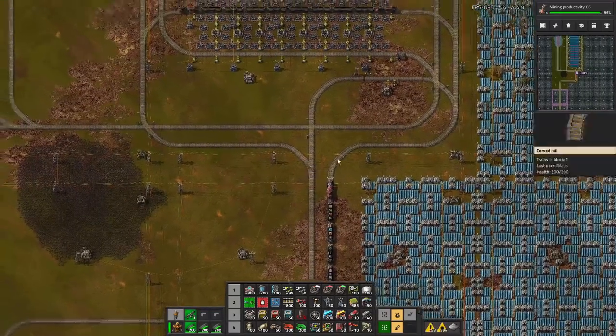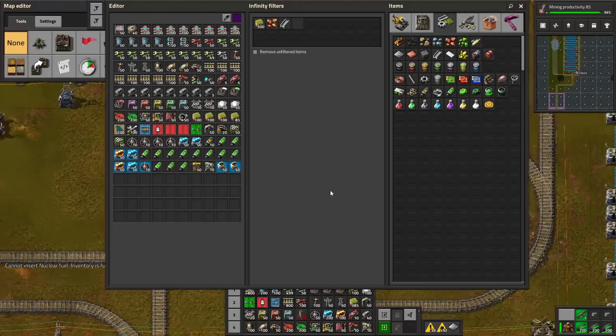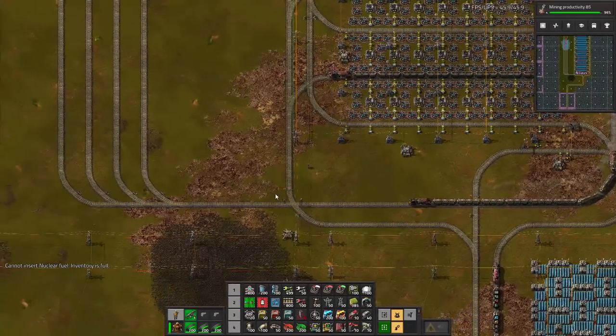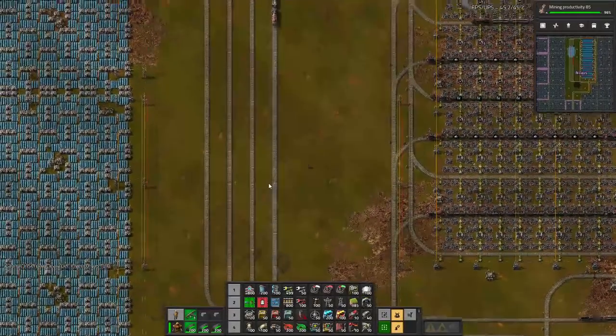Let's see, I am here. Good. Grab that. As much as I can take. Oops, that's not what I wanted. Yeah. Alright, that's replenishing one of those trains.